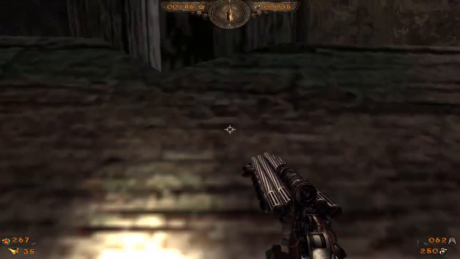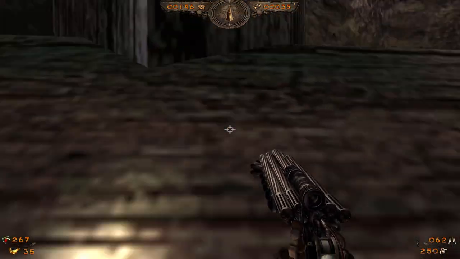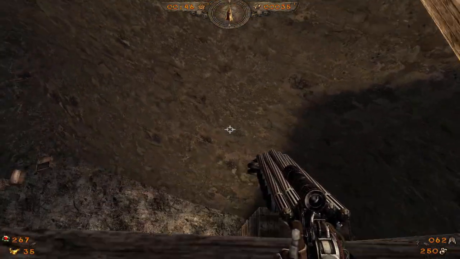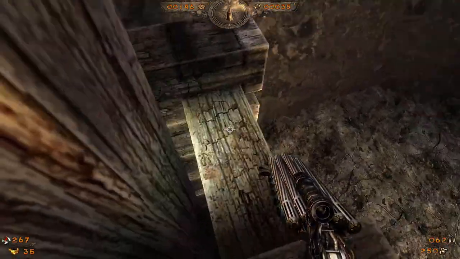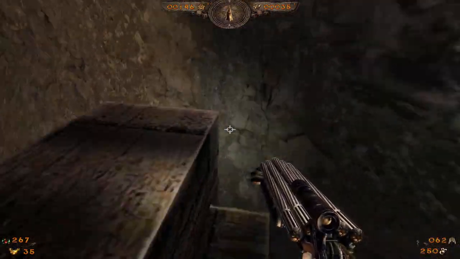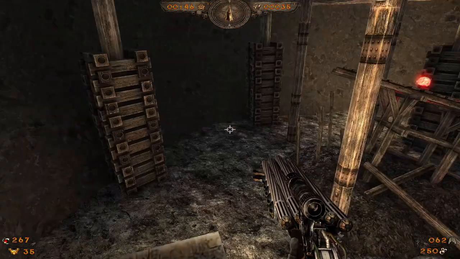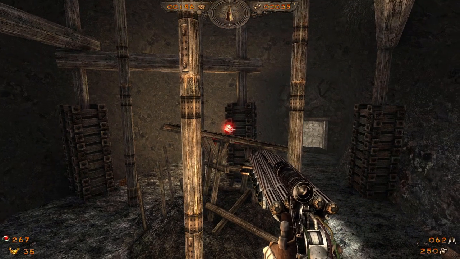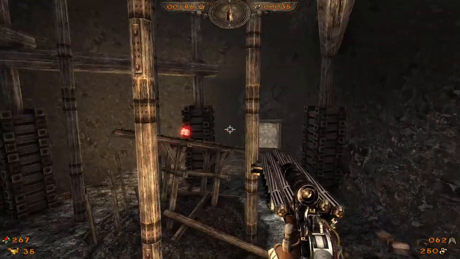Is there one underneath me? Oh, well, I don't know because I can't jump on top of that again. Let's hope there is. Oh, would you look at that? Lucky guess. Uh-oh, I don't know if I can get that now. Whoopsies.